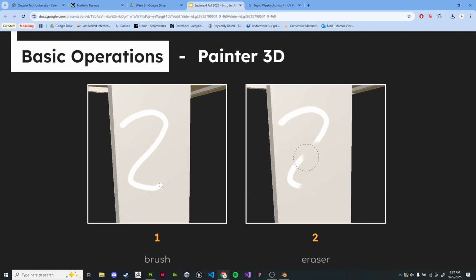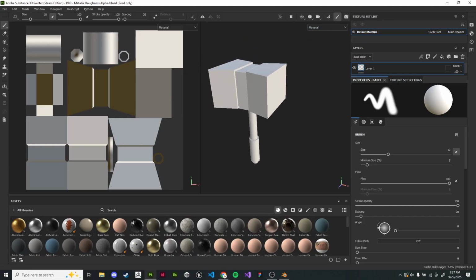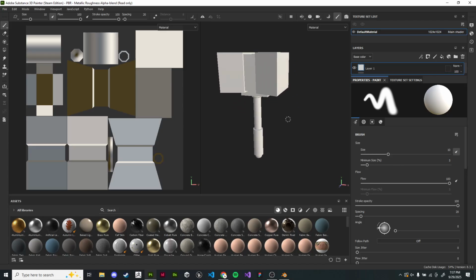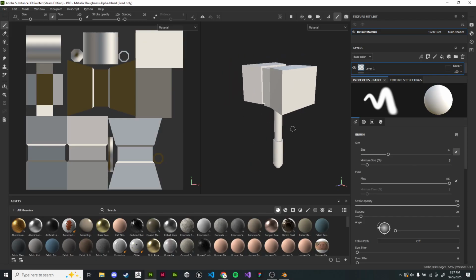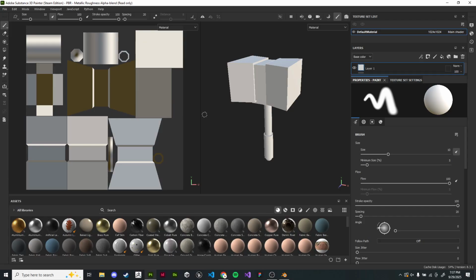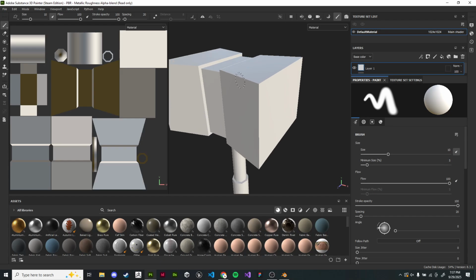Okay. So if I jump over here, I'm Alt-clicking to pan and Control-clicking to move. Okay. And you can see I've got a cursor just like in Photoshop.